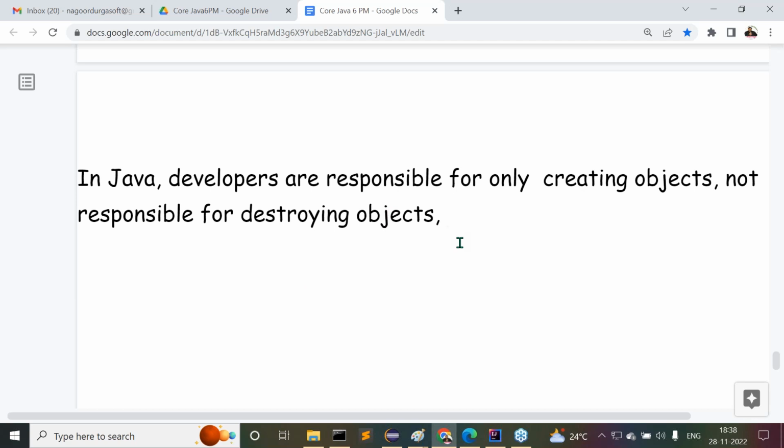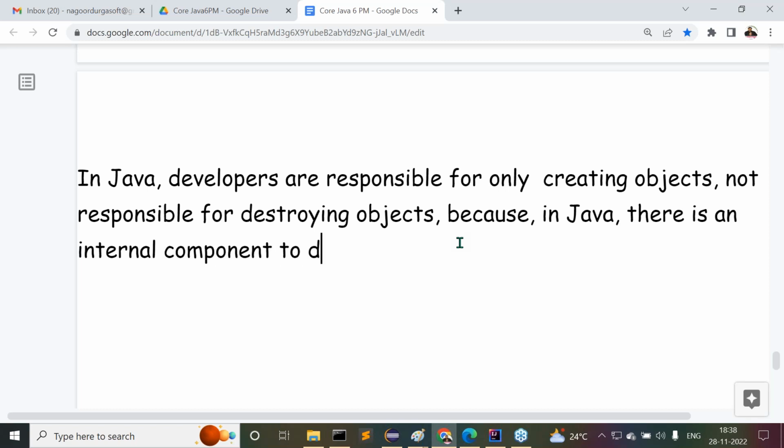Why, sir? Why? Because in Java, there is an internal tool, an internal component, to destroy objects automatically. In Java, there is an internal tool to destroy the objects internally, automatically.